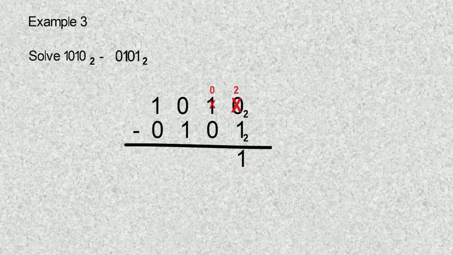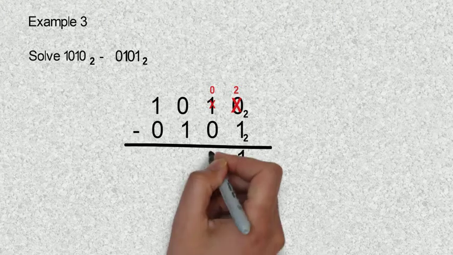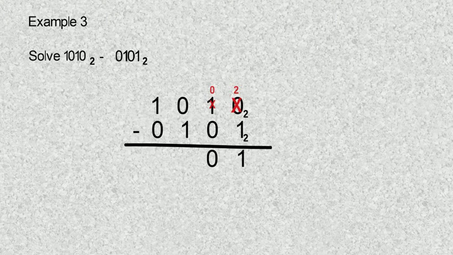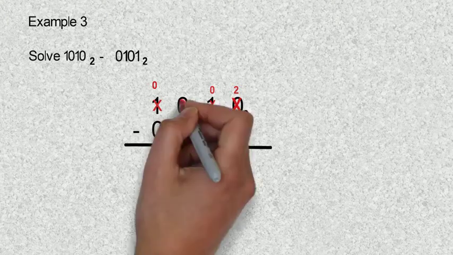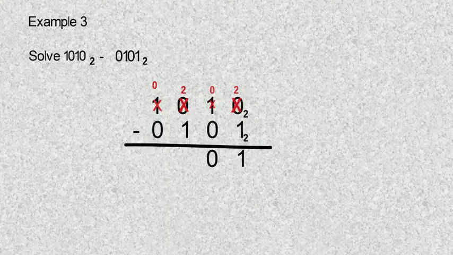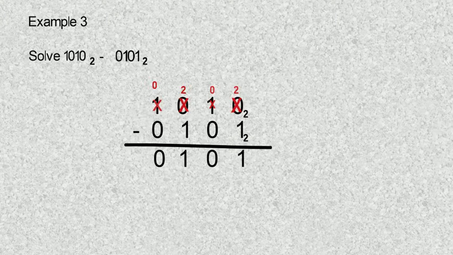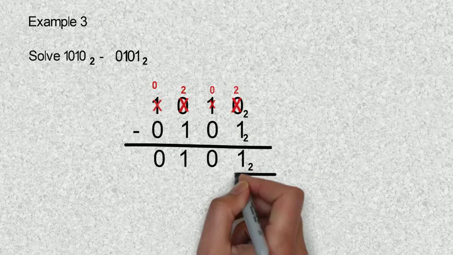So we move to the next one. That has reduced to 0 because we have taken 1 from it. So I have 0 minus 0 will give me 0. So here again to the next one, I have 0 minus 1. This is not possible, so I have to borrow from its own neighbor too. So I go to that one beside it and cross it out. That one leaves it to be 0. When it goes on top of that 0 again, it becomes 2. So here I cross the 0 out and I have 2 on top. So I have 2 minus 1 now, which will give me 1. Then we have 0 minus 0 will give me 0. So here I have my answer to be 0, 1, 0, 1.